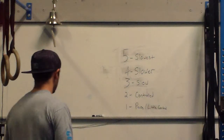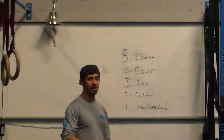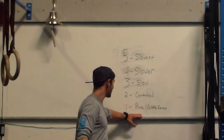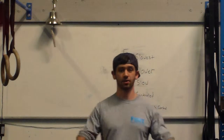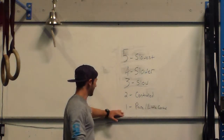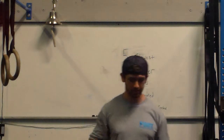The way I like to classify this is as follows. Let's start with one second. If it's on the way up — say like a dumbbell row — when you're coming up this is controlled; you're not going to try to explode, you're controlling it on the way up. If it's in the bottom of a squat, a bench press, or a push-up, this is just a pause — you're going to stop all movement and then fire back up. On the way down, one second is little control; say you're coming down from a push press or a press, you're not going to control this down slowly, you're just going to bring that weight down.